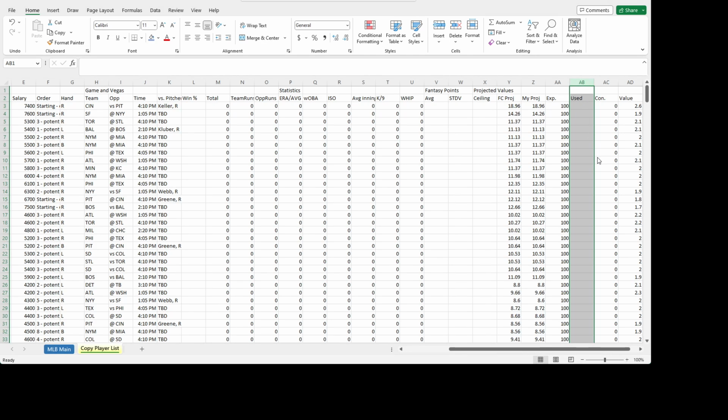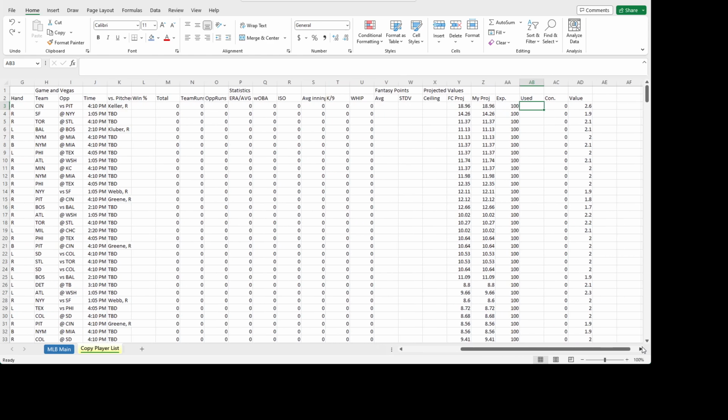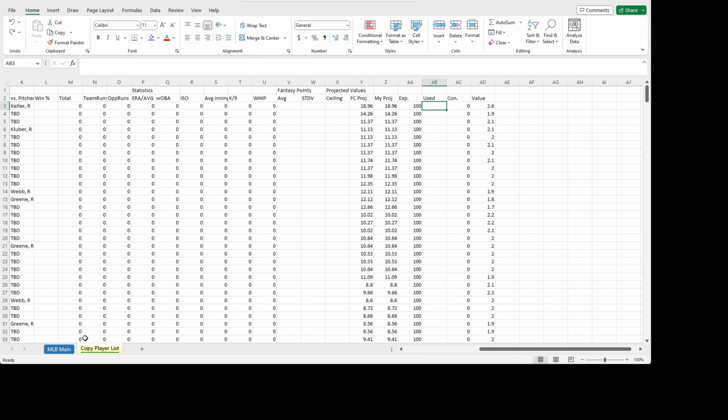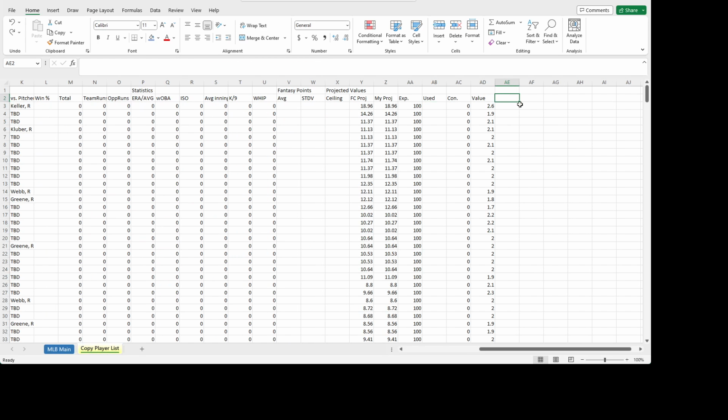Who knows where? Let's put it here. Okay, let's do ownership. Oh, wait, you know what? Let's not do that. You know why? Because that's going to screw up my... if you start adding things in here arbitrarily, it's going to screw up the headings that I copied over. So in this case, I'll put it last because it doesn't matter where it goes. I just don't want to screw anything up.